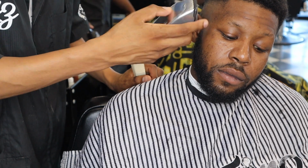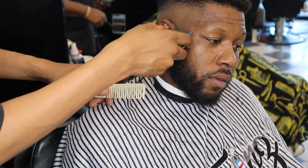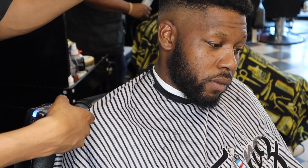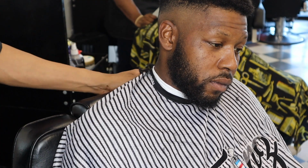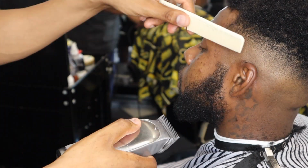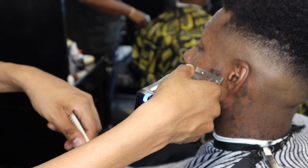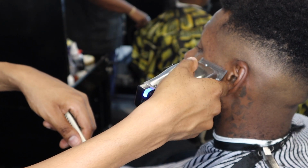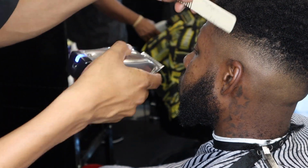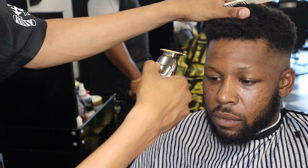So I'm using the fade blade to fade out the sides too, where that sideburn at, because you don't want to just have no bald and hair on the sideburn. You got to fade that sideburn out too, and then let it gradually blend in from being bald to hair, so it's bald, then fade, then it's hair. See how I'm doing that? I'm hitting it just a little bit. You want to blend that in. You don't want to just leave it right there like that, because then it ain't gonna look right. I don't think nobody want that.